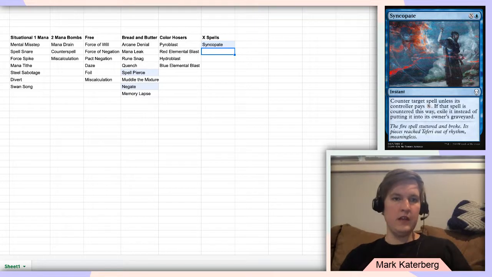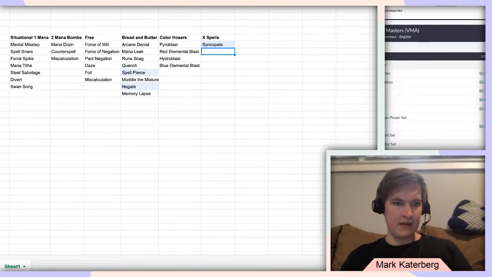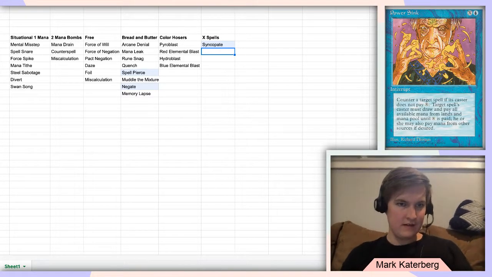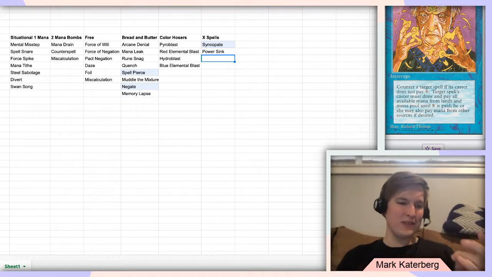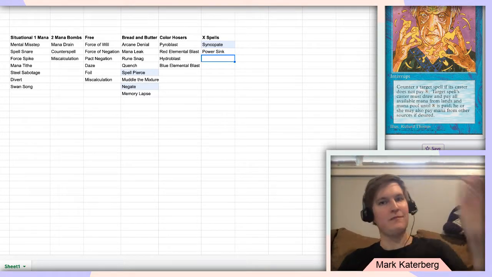But as long as we're in here, let's grab Power Sink as well. That's not the guy falling over confused about what's going on. Where's the ABU one? There we go. That's the art I know and love. Power Sink. So you not only force them to counter it unless they pay X, but you also tap them out, which is pretty strong.